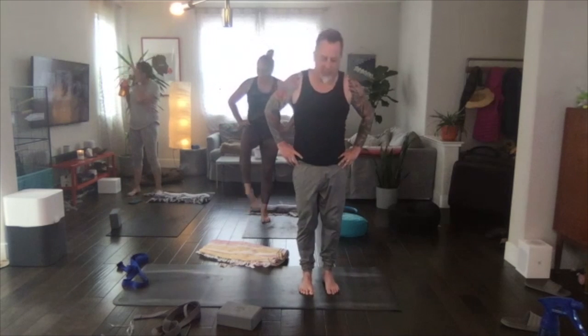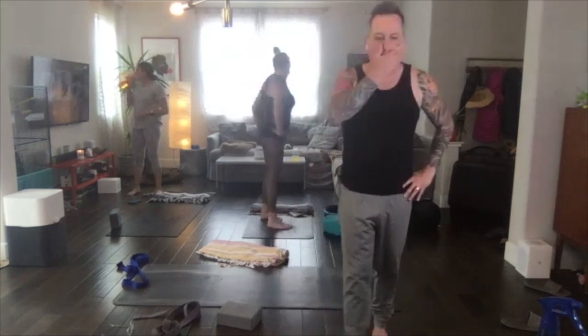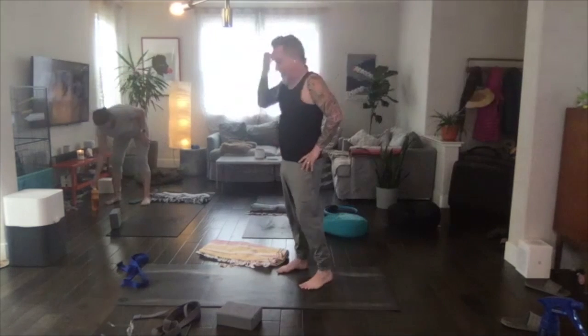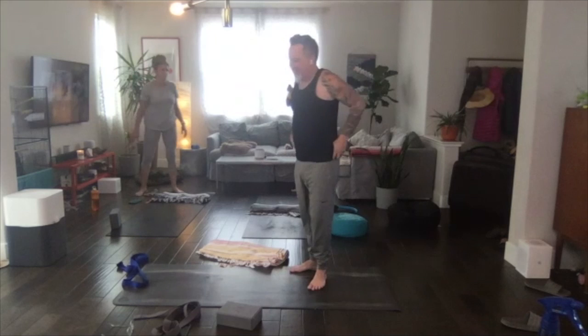Now again, bring your arms down. Grab your hips, bring that knee to the front and up. Stay here, or if you have it, point that toe straight forward and lift that leg. Without falling back, you want to stay as close to standing as possible. One more inhale. And on the exhale, slowly bring that foot to the floor. Shake it out. Feels good. You like that? All right. You want to do one more? We can do one more.